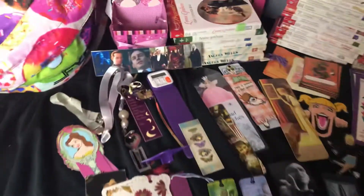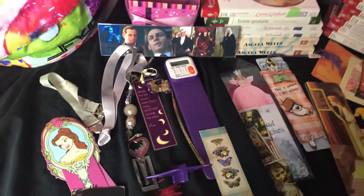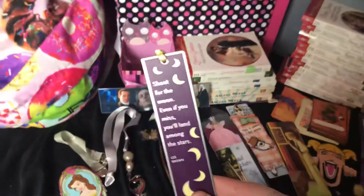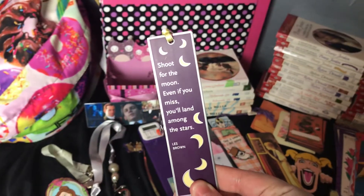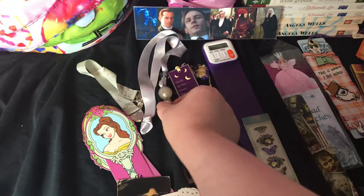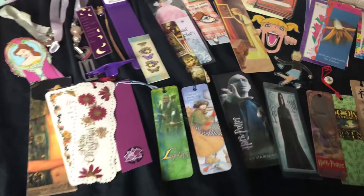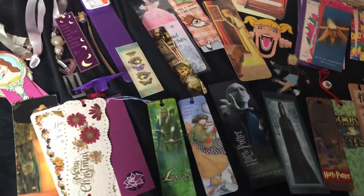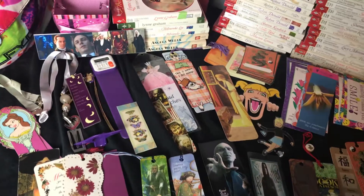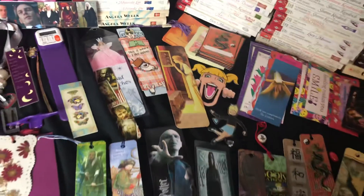So we'll start over here. We got that Lucius Malfoy one — it's all Jason Isaacs, the characters he played in the movies, so I'm letting it go. I got this cute one, I liked it but it's going to go. It says 'Shoot for the moon — even if you miss you'll land among the stars.' This one was really hard to let go but I'm letting it go. The bell, the goal is double — I have one still that I kept. The timer is going. Wizard of Oz — I like that one, but I'm letting it go.